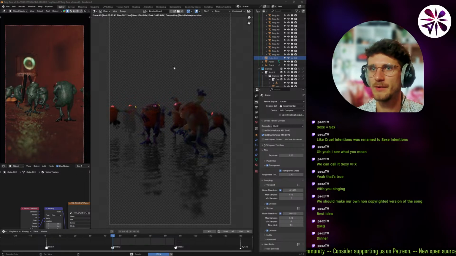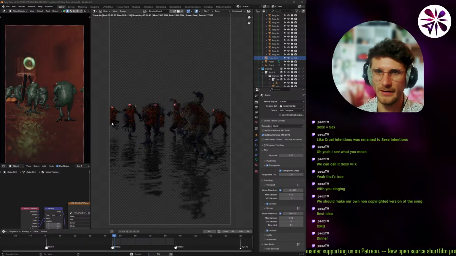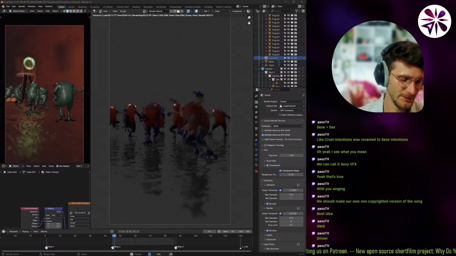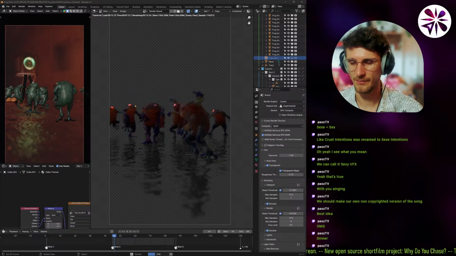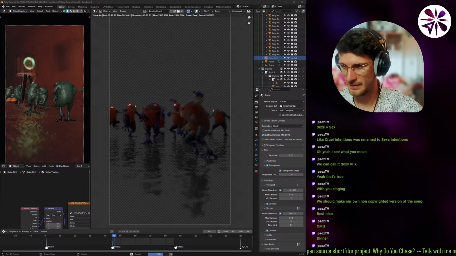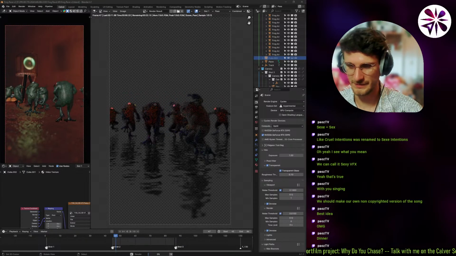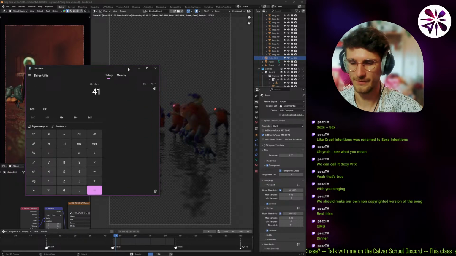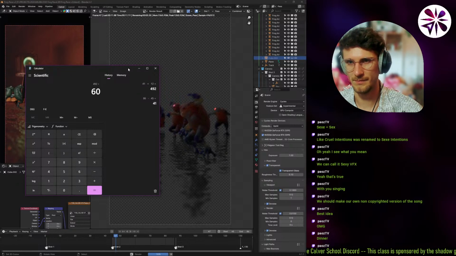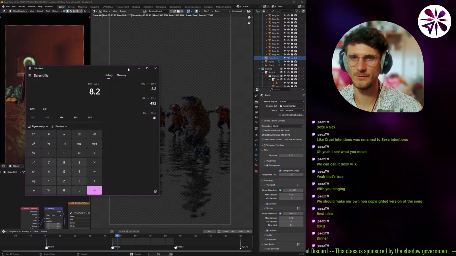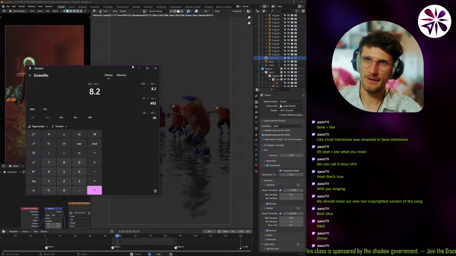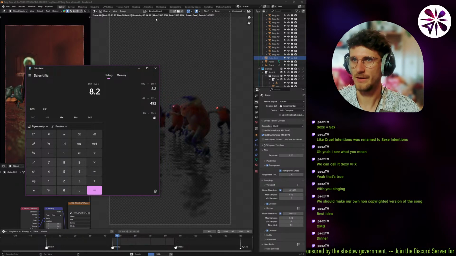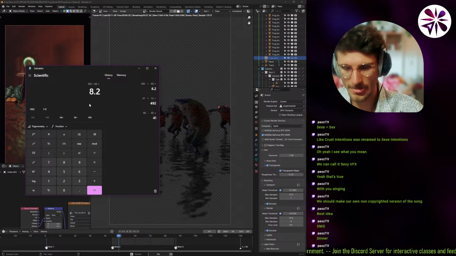Okay, while that is rendering, how long is that gonna take? 12 seconds per frame. First of all, we are at 86 minus 45, which is 41. And 41 times 12 seconds, divided by 60 seconds, so it's minutes. 8.2 minutes, okay. That's very quick. I wish Blender itself did a pre-calculation of the estimated render time, because you can easily do it, like I did just now.